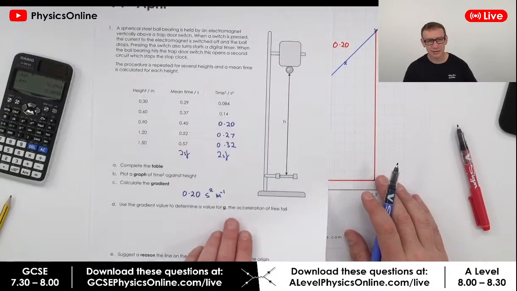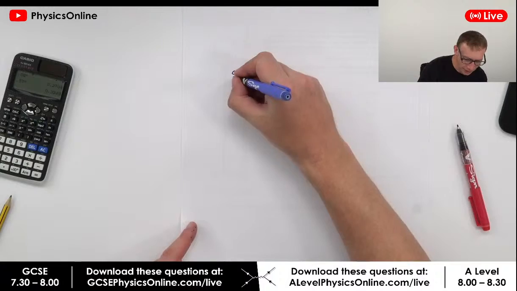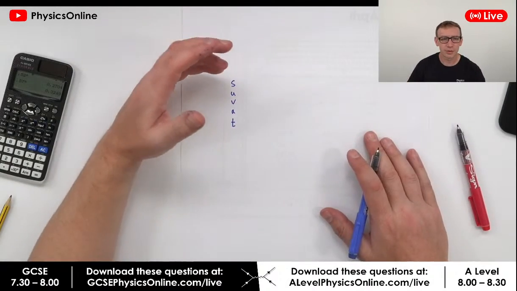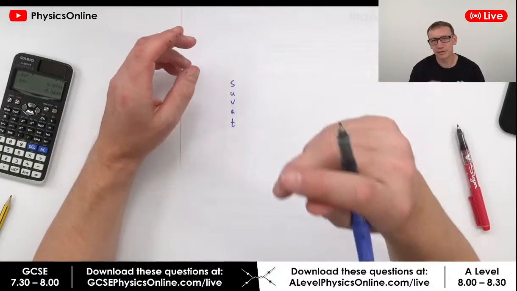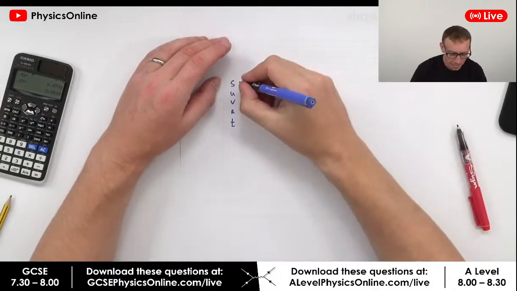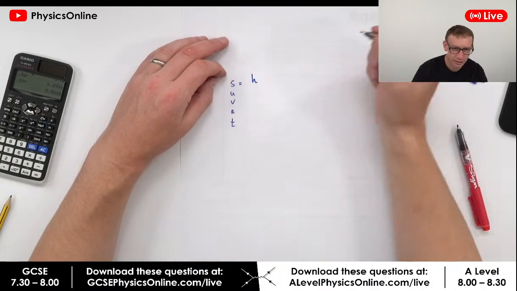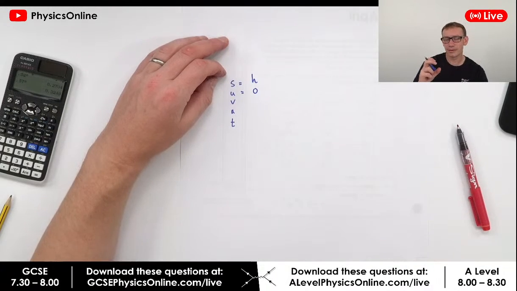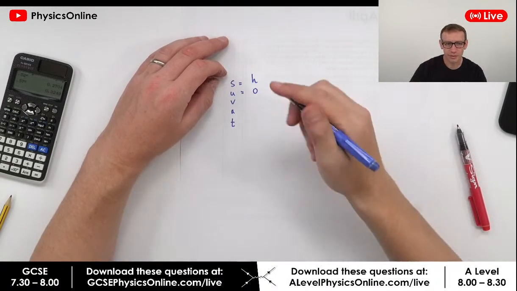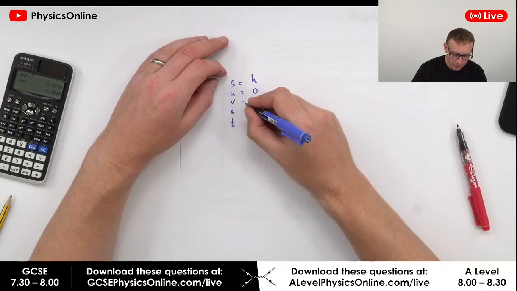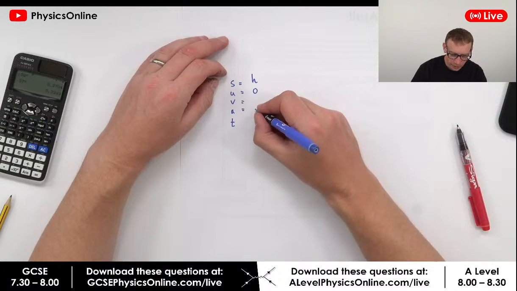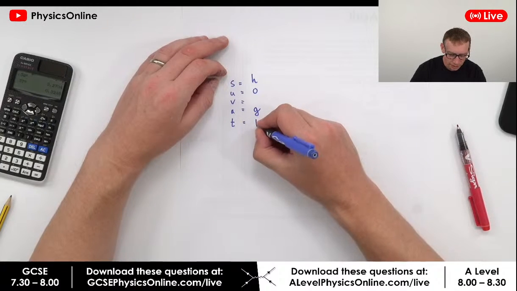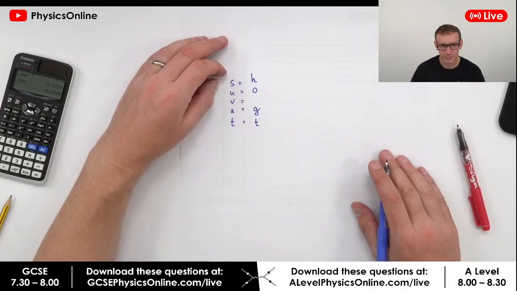Okay, now let me just explain this. So let's just go back to looking at SUVAT. Okay, so S, U, V, A and T. Because we've got a motion problem, we're going to ignore air resistance because it's only going relatively slowly. The distance it falls is going to be equal to the height. It starts at rest because initially that ball bearing is at rest on that electromagnet. We don't know the final velocity, but we know the acceleration is due to gravity, and we know that the time is something that we've measured.